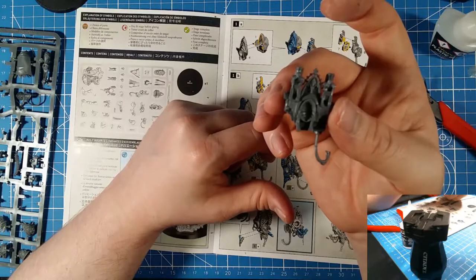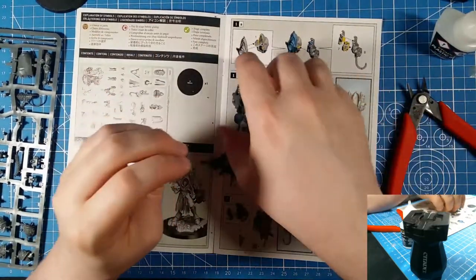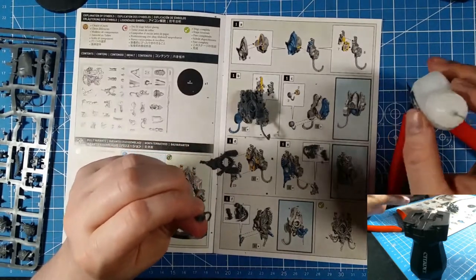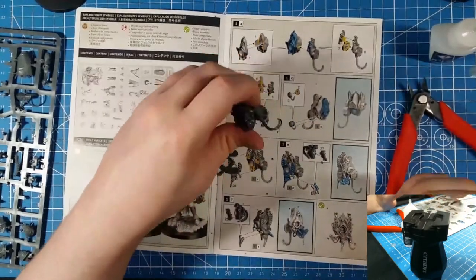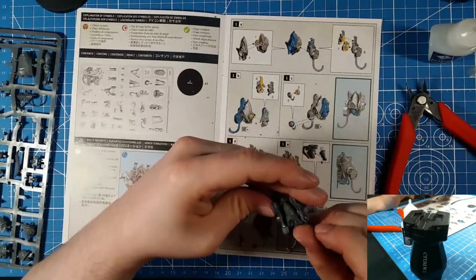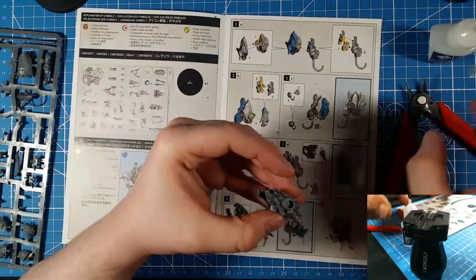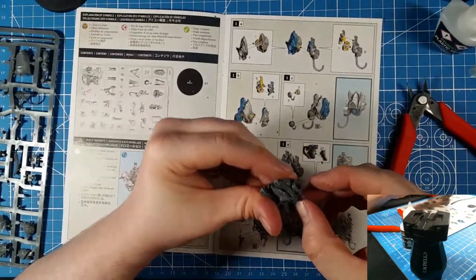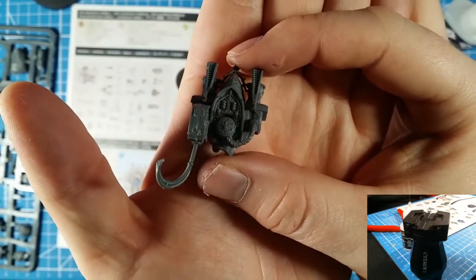Very similar top design to the Penance Engine, what did they change the name to? Engine of Repentance. Back. Attach this here. Oh, and it feeds right up into the arm. Let's make sure we get a little glue there. I was wrong. That is not a Vox caster. That is a power plug.